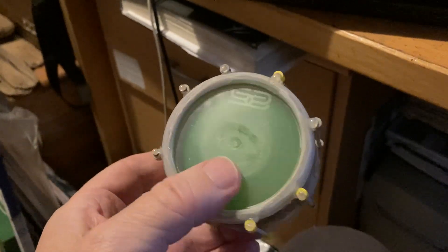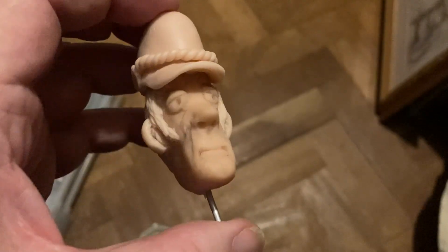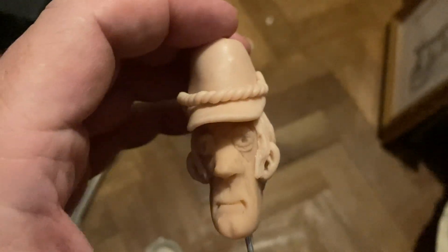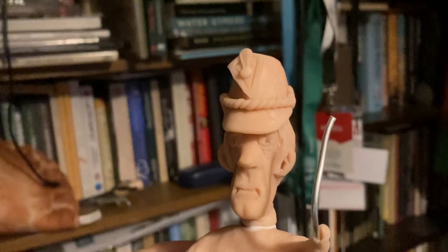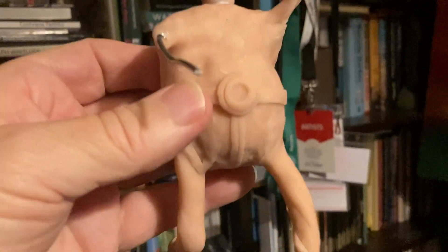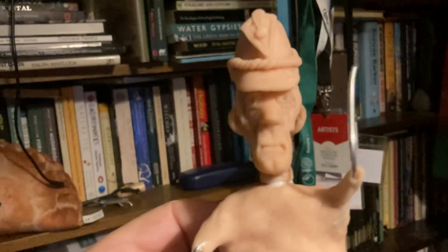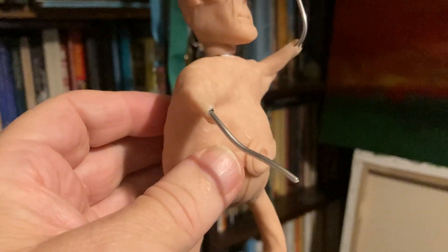Moving on to the main figure again — I've done a bit more work on the head now so he's got a face and the hat's starting to develop, and he's got some hair and ears, so I'm going to be baking that now. He's now got his hat, ears and hair, and I've just temporarily glued his hand onto his body. I've done some work on the trousers as well — little cuffs around the ankles, quite like those — and the next thing will be to do his shirt front and then put his jacket over the top made of Cosclay, and then figure out some way of mounting his drum on the front.